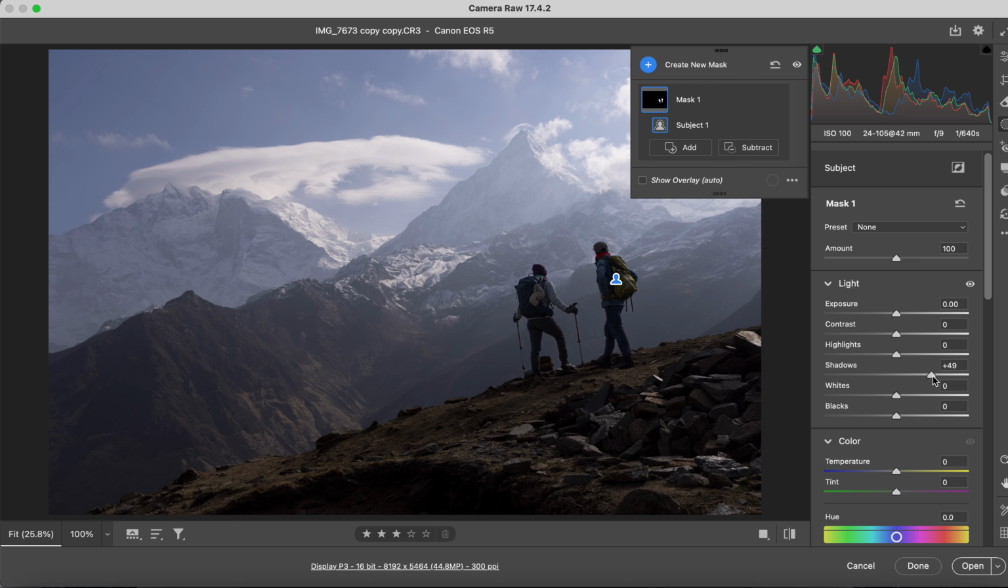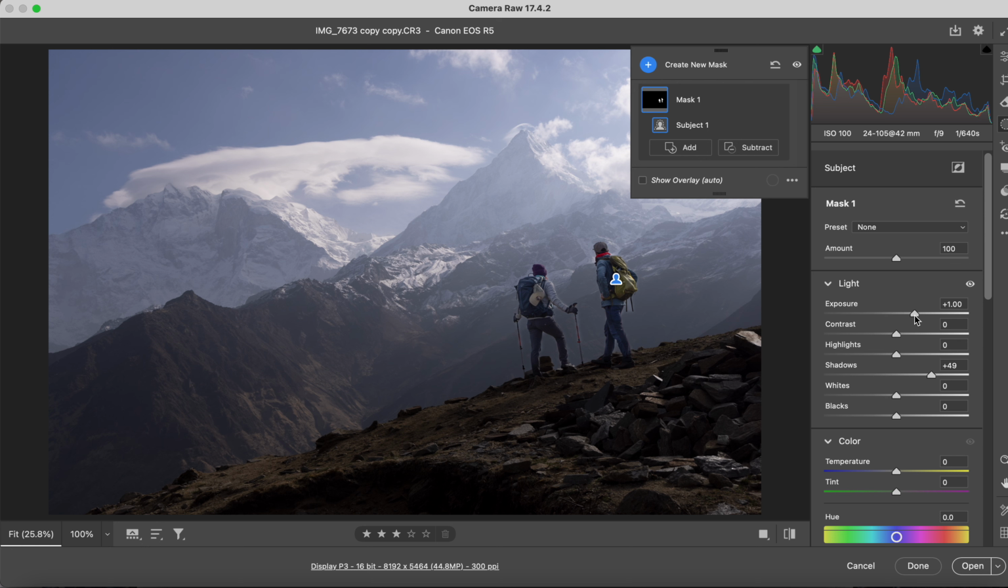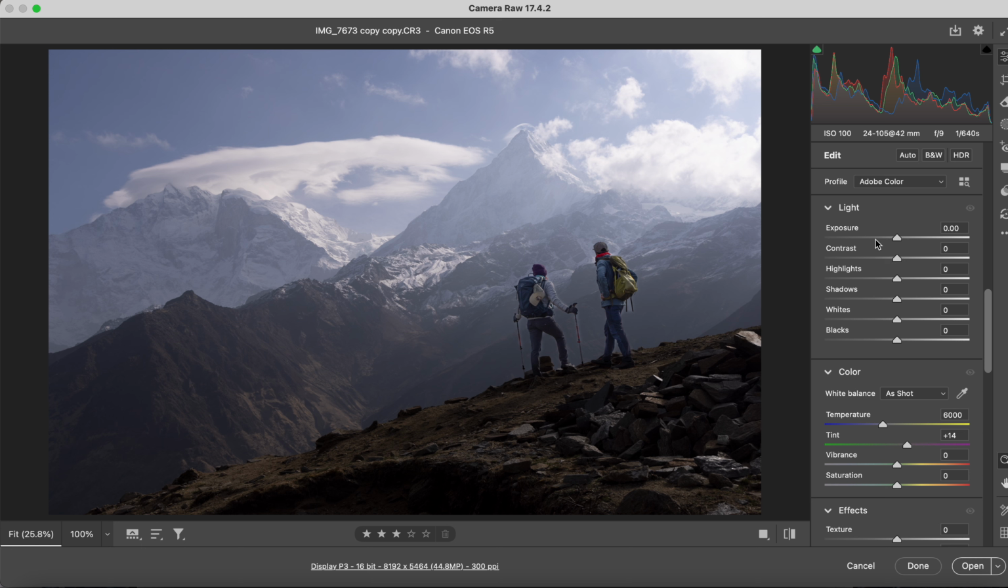So I'm just going to go to 50 and then immediately switch over to my exposure. And obviously this does a heck of a lot more. Because I'm likely going to be doing some full frame global edits, I'm not going to overdo it, but I'm going to go up like one full stop, because one stop of light in photo editing of a raw photo, especially at ISO 100, is not going to be too bad. So I'm going to hit E to get back to my main editor.